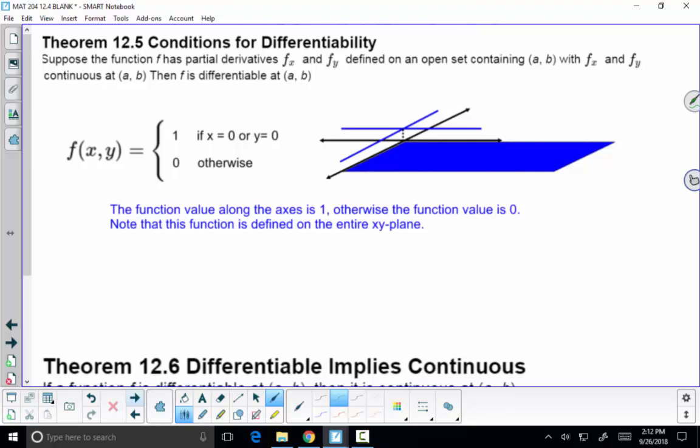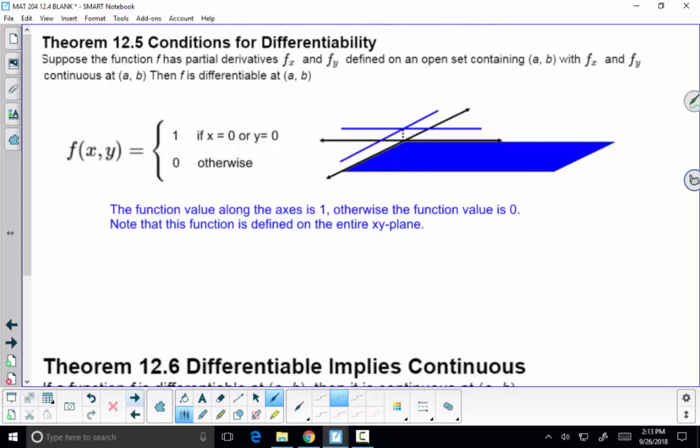In Calc 1, if you can take the derivative, it's differentiable. If you're given a function and you can take the derivative and you get a function, it's differentiable. And the only place where it's not differentiable is if you have division by 0 or the square root of a negative. It's so easy. If you're given some function, y equals x cubed, if you can take the derivative, oh, it's differentiable. That's it, as long as you don't have division by 0 or square rooting of a negative.